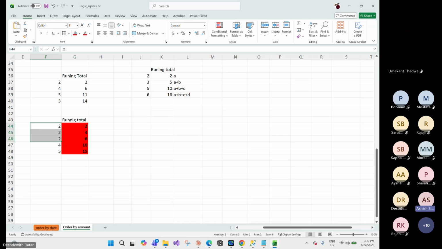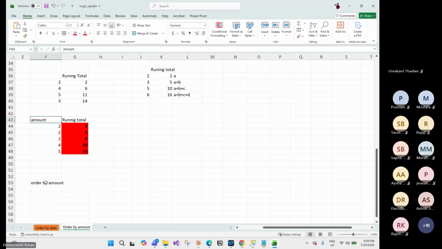These are common values, but are in different cells. But let's take an example. If I write order by amount column, and this is the amount column.